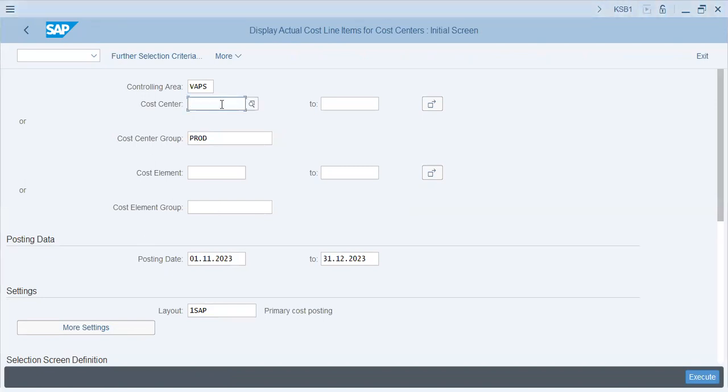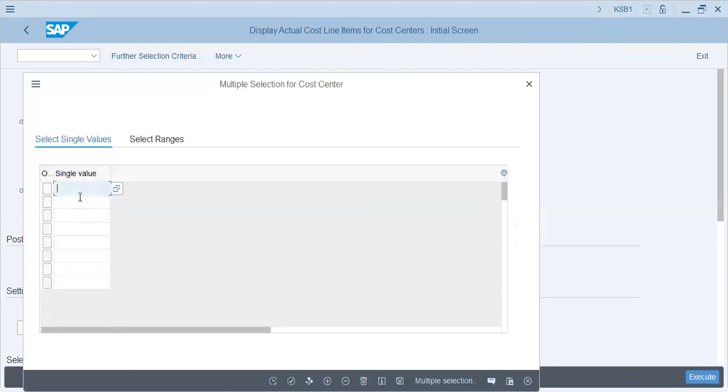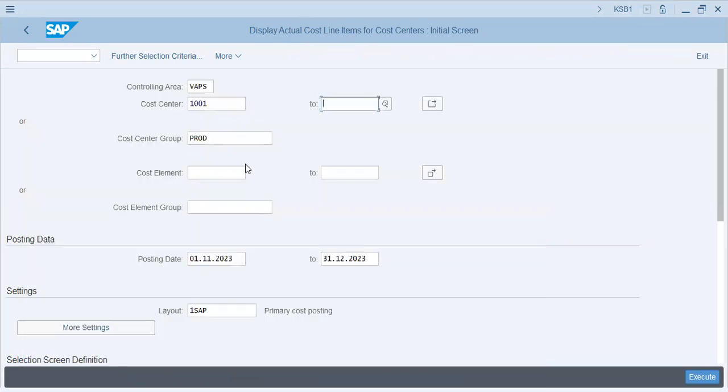Cost center. Let's take multiple entries: 101, 102, 103, and 2000. Okay, execute. Select one of the alternatives specified.